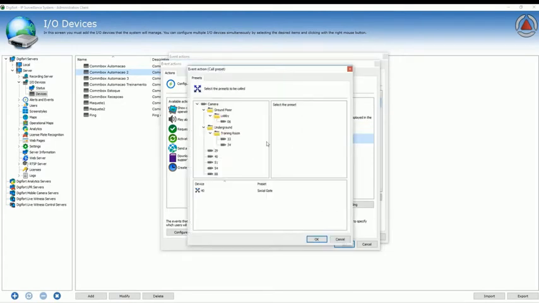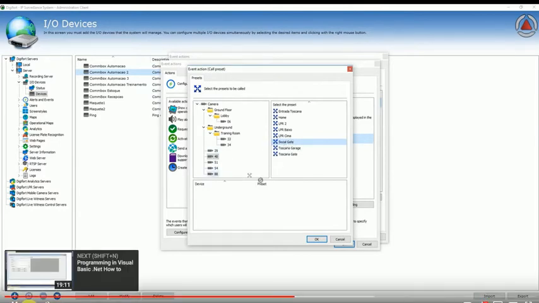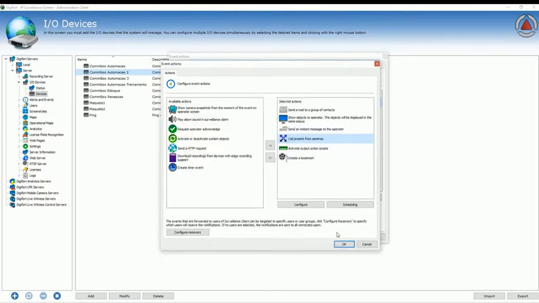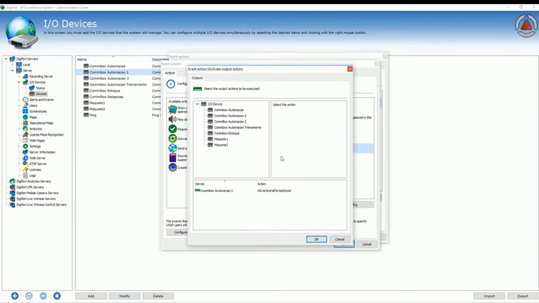We are also going to instruct the system to call a preset from a camera. So here we have the social gate preset. I selected camera 40, and I can select this preset. Obviously, if I have more cameras, I can select presets from different cameras as well. Very flexible. We're also going to trigger a siren. So here we have pre-configured an action that actually triggers a physical siren, from this device here. Just to demonstrate, all I have to do is drag and drop the action to turn on our physical siren.